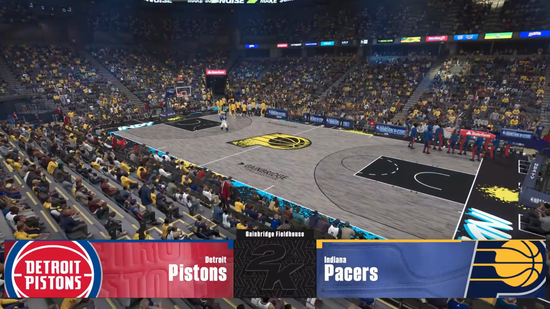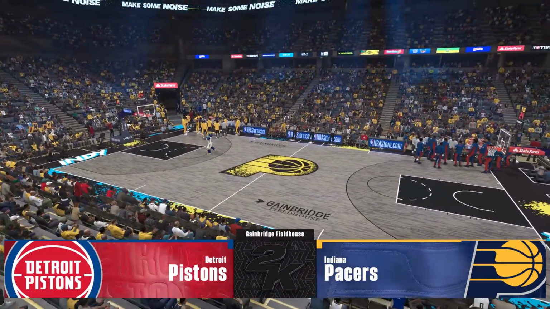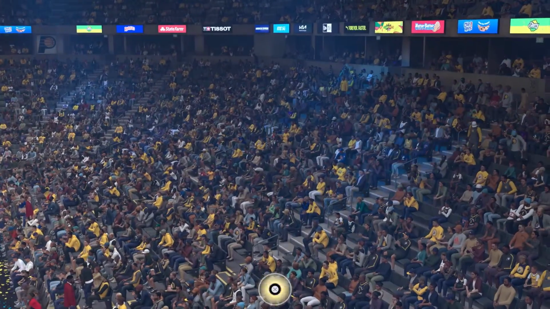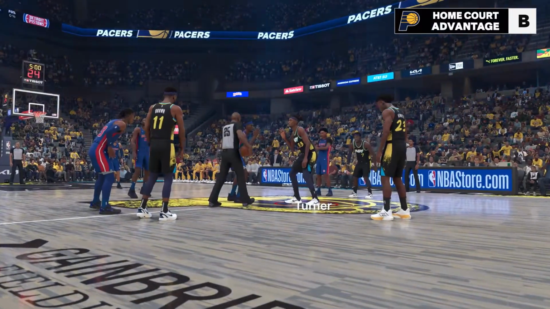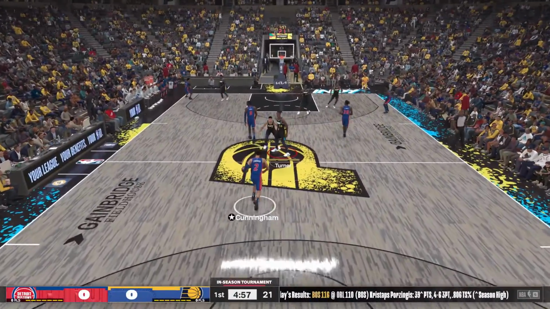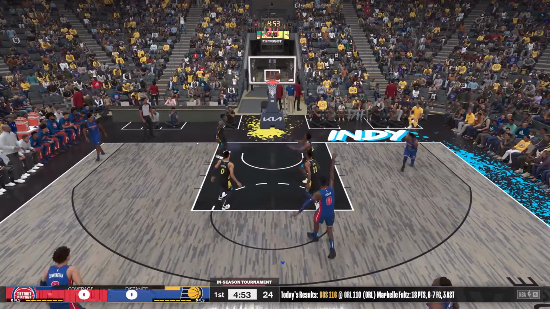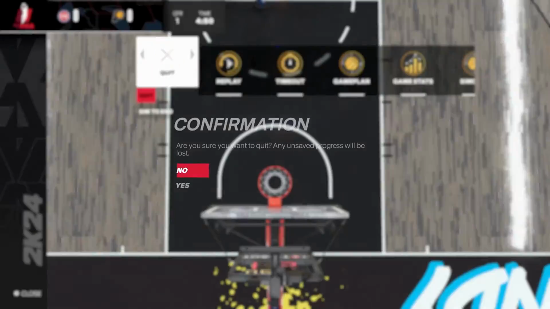Now again, I'm doing this for those of you that have been skipping around the video to look at your team's specific court to see if it's in the game or not. We chose the Indiana Pacers City Edition uniforms, and instead of giving us the in-season tournament court for the in-season tournament game, we're given the City Edition specific court. So completely going off the rails here, and this court of course looks much different than the in-season tournament court. Much better too. I like this style a lot actually.